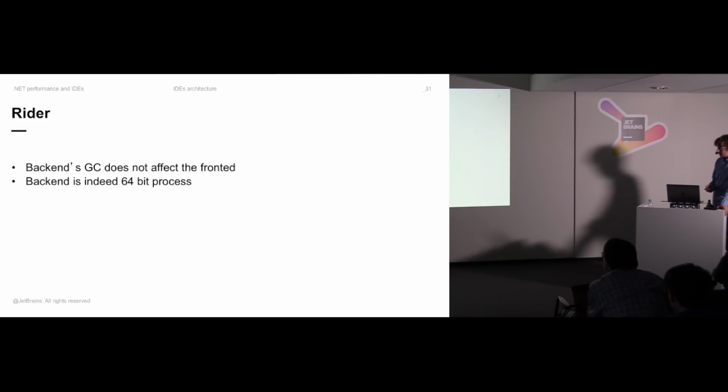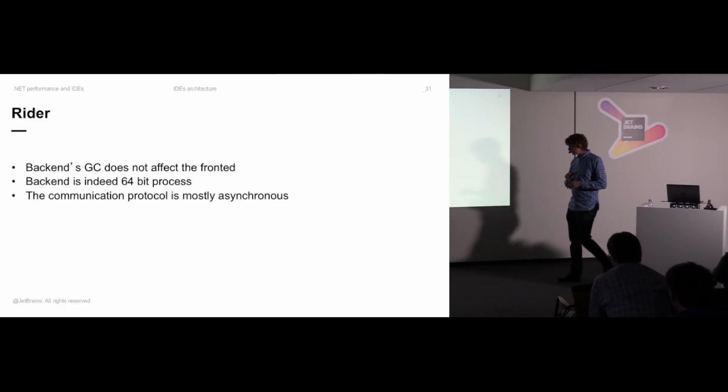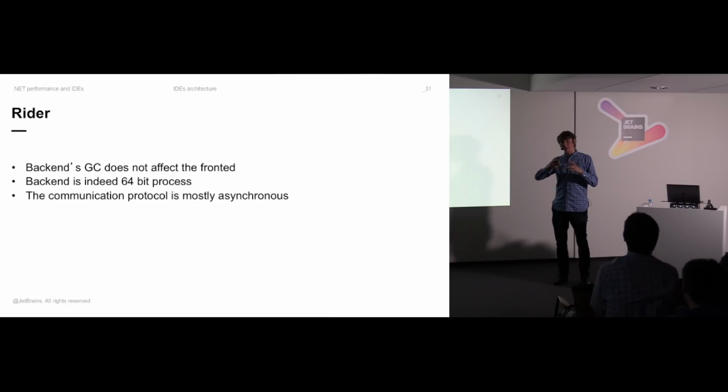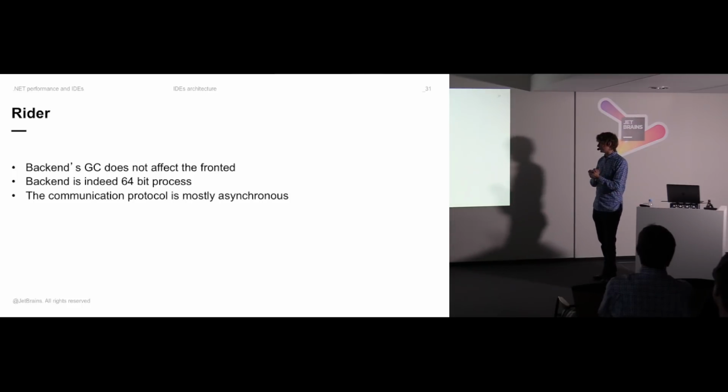Of course, the backend is a 64-bit process. Most of the communication between front end and backend is asynchronous, so the front end rarely waits for the backend synchronously. We still have some of these awaits, and we'll hopefully get rid of them this year. It's kind of tricky, because to get rid of all of this, we have to write something like Google Docs, where a bunch of people can simultaneously modify the document. What I'm talking about is what these synchronous operations are.